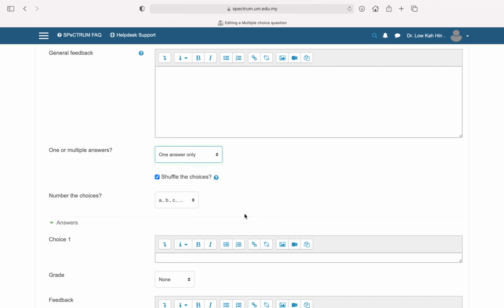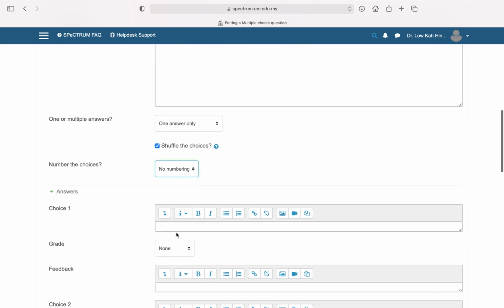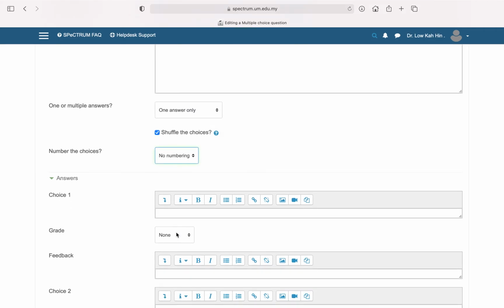The bullets used to mark the possible answer can be alphabetical, numerical, or even no numbering. To ease the setting and checking, it is recommended to place the best answer in choice 1.